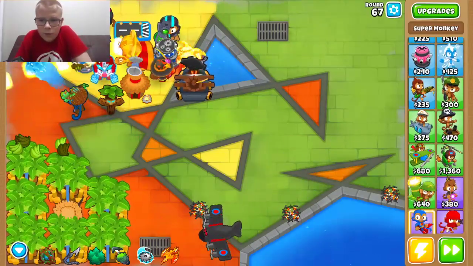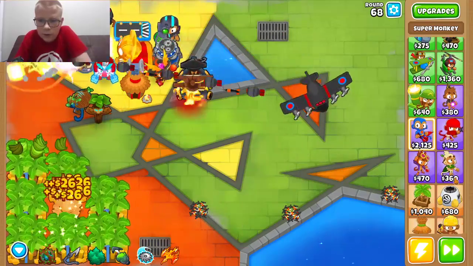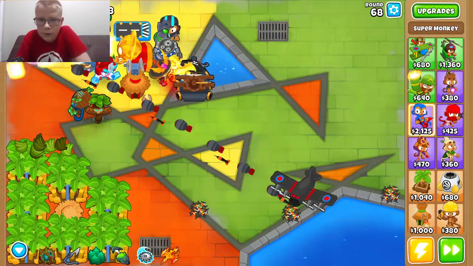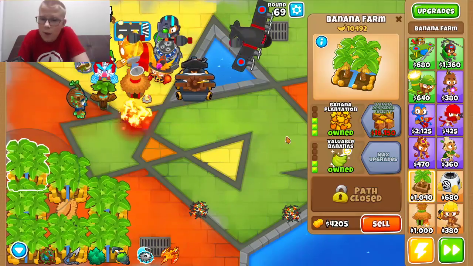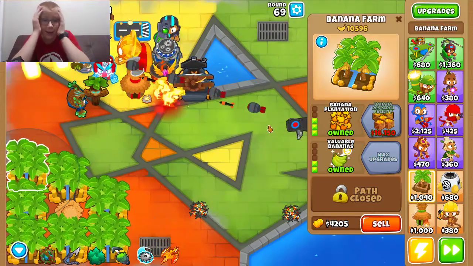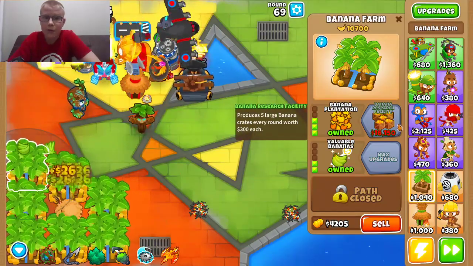Well, I think I have that. I have the boat. I have the plane. I have this. I have this. I have this. I'm good. I think I can do it. I think we'll be good. Now we just, I probably want to upgrade my farm so that I can get there. But. All right. Wait for it.